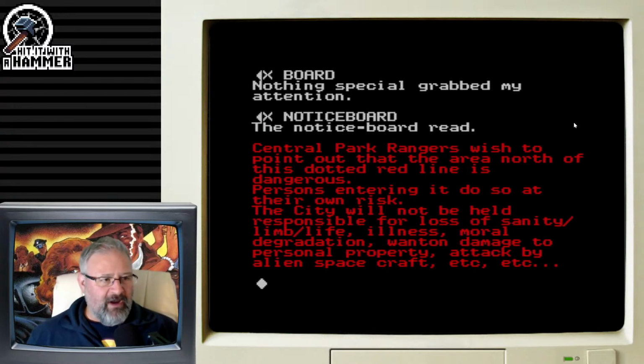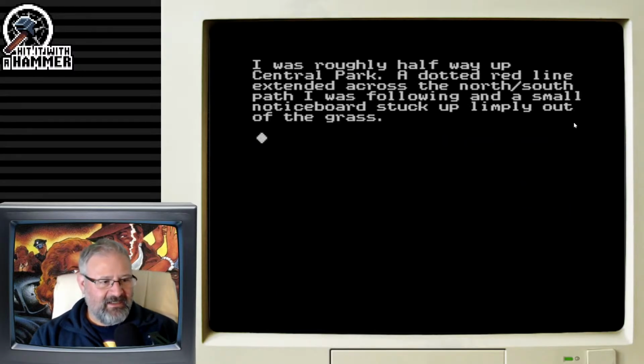The notice board read, Central Park Rangers wish to point out that the area north of this dotted red line is dangerous. Persons entering it do so at their own risk. The city will not be held responsible for loss of sanity, limb, life, illness, moral degradation, wanton damage to personal property, attack by alien spacecraft, etc., etc. Okay, what happens if we go north?